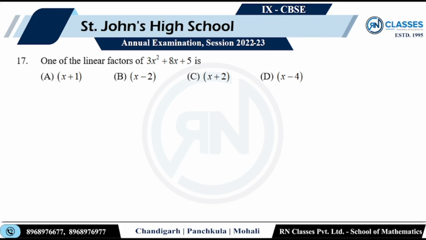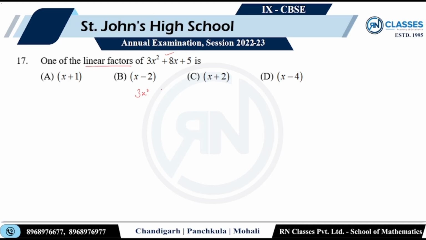क्वेश्चन 17. One of the linear factors of this polynomial is, अब यार लीनियर फैक्टर्स निकालने के लिए either I can use factor theorem, भाई पुट करके निकाल लो, और I can use the options, और इसको हम डायरेक्टली फैक्टराइज ही कर देते हैं, प्रॉब्लम ही खत्म हो जाएगी. फैक्टर्स निकाल ही लो बिकॉज इट इज अ वेरी सिंपल polynomial.